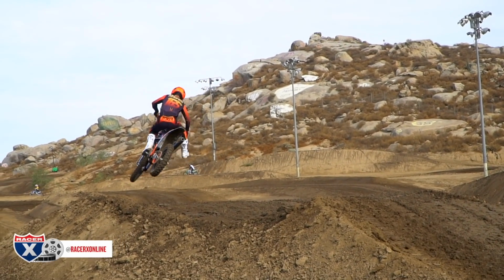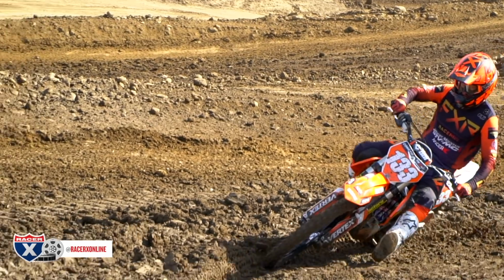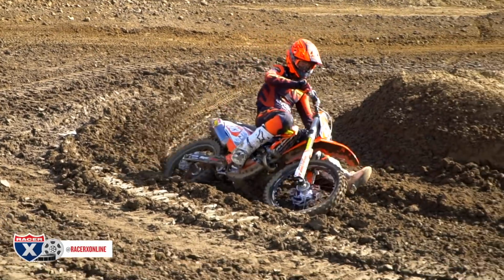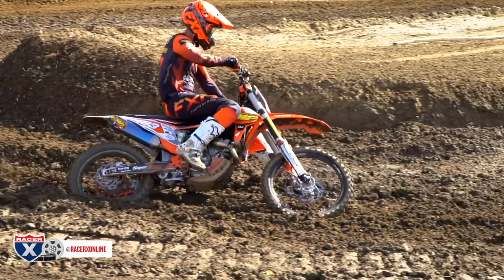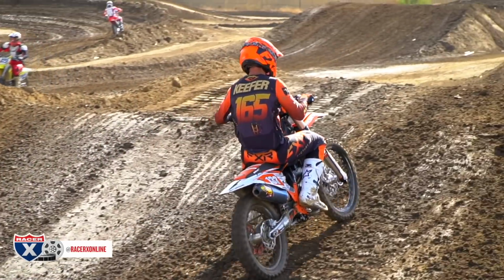I get more plushness, more comfort, and the whole bike as a whole feels less harsh and rigid. Believe it or not, a KTM chassis is on the stiff side. So putting these KYB inserts in makes the bike itself just have more comfort around the track, especially today when there's this light, square edge, choppy stuff. The front tire follows the ground really well, and you feel like you have more of a tire contact patch. And for me, I'm a front end steering guy. That is mucho important. So, man, I was really pleasantly surprised with that today. I've never really ridden with Factory Connection KYB inserts, first time today, and I was really shocked.